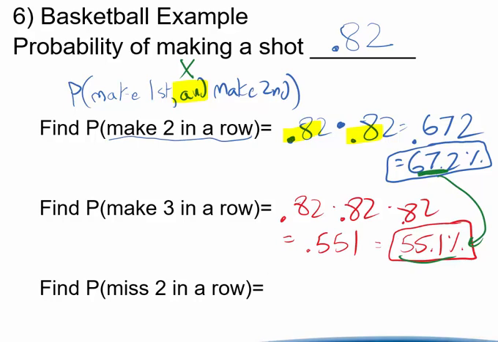Let's say we're rooting for the other team now. Let's say that we hope that our team wins the game and Michael Jordan misses two in a row. Now, I have to be a little careful here because the probability we're dealing with up top here, where it says the probability of making a shot, is 0.82. We're actually going to first need to find out what's the probability he misses a shot.